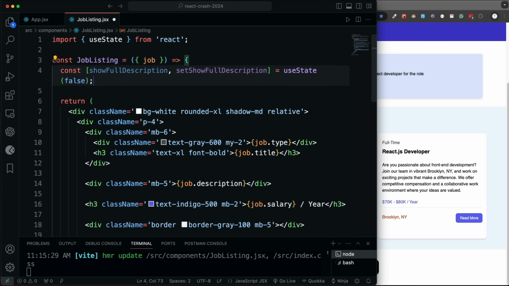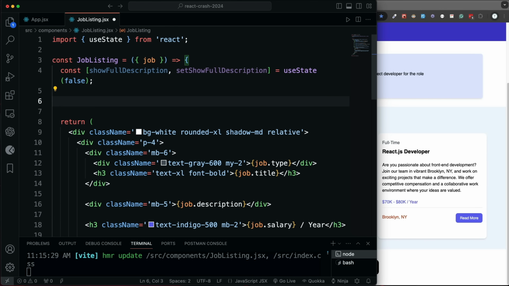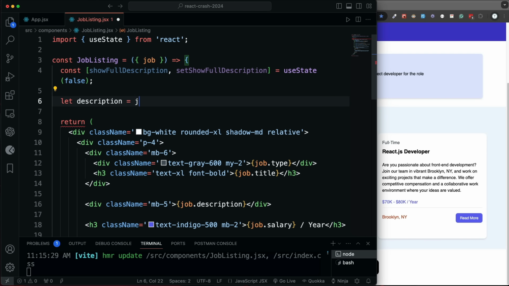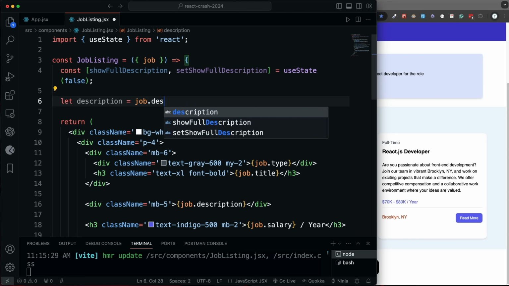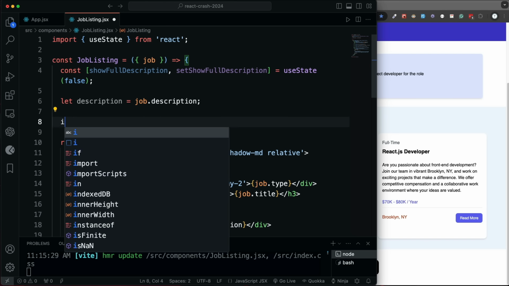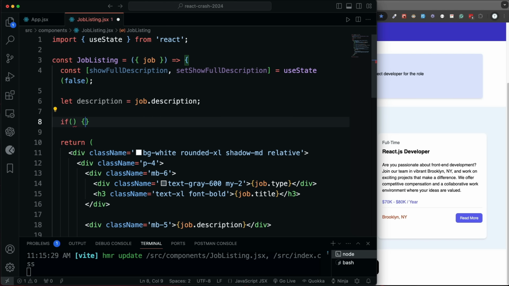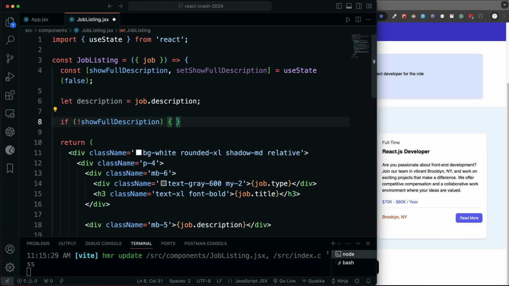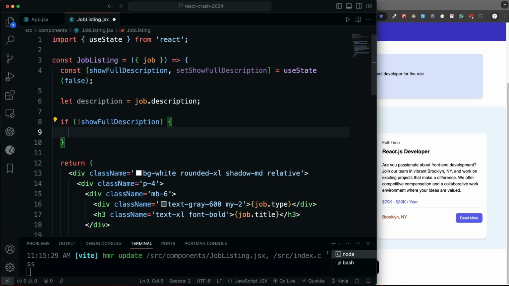All right, so now let's get the description. So I'm going to go right above the return here, and I'm going to say let description, and I'm going to set that to the job.description. That's the job that's being passed in for each one of these. And then let's say if not show full description, then let's basically just cut off some of it.